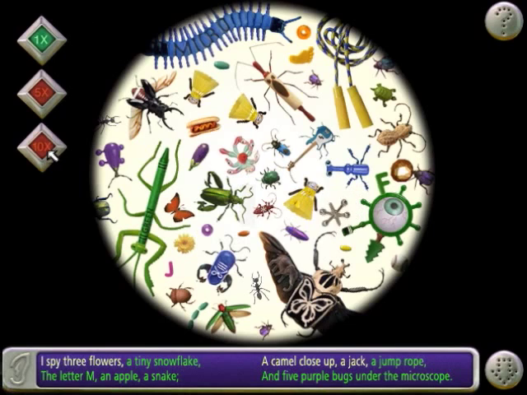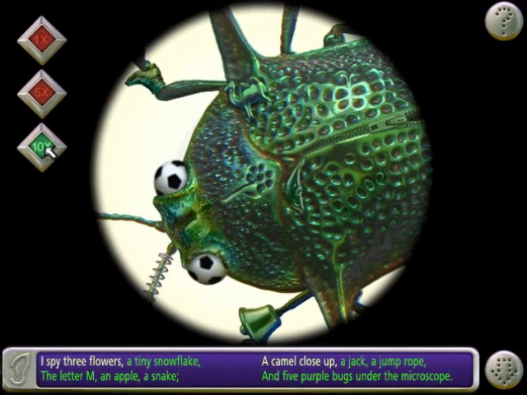So I guess you've gotta go to the tent. Let's go to 10 times. A jack. Soccer balls. Camel close up. Oh, there's the third flower, too, right? Three flowers. Done. You guys are whizzing through this faster than I thought you would.